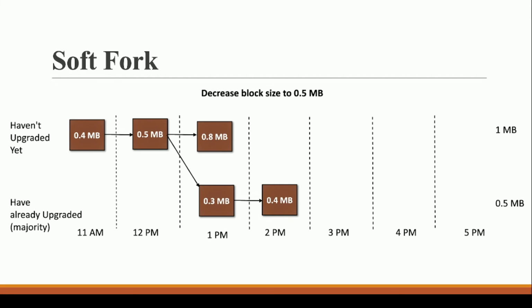Team B again got this opportunity of mining a 0.4 MB block. Okay, this makes sense. And as soon as Team B mined this 0.4 MB block, Team A realized that there is a problem. The problem is that Team B has the longest chain. Why? Because they have mined the 0.4, 0.5, 0.3, and 0.4 MB blocks, right? So they have in total 4 blocks in their bucket.